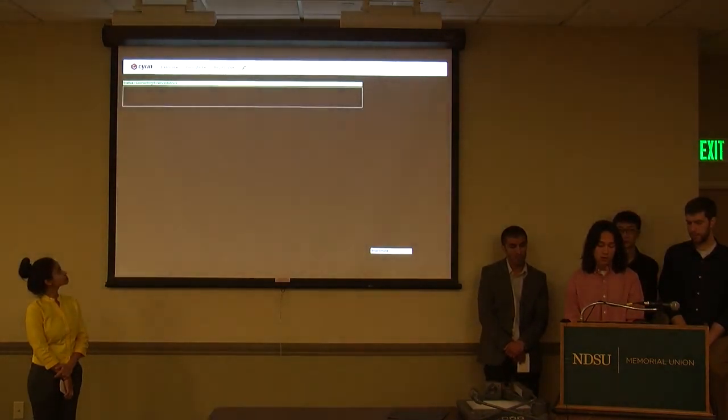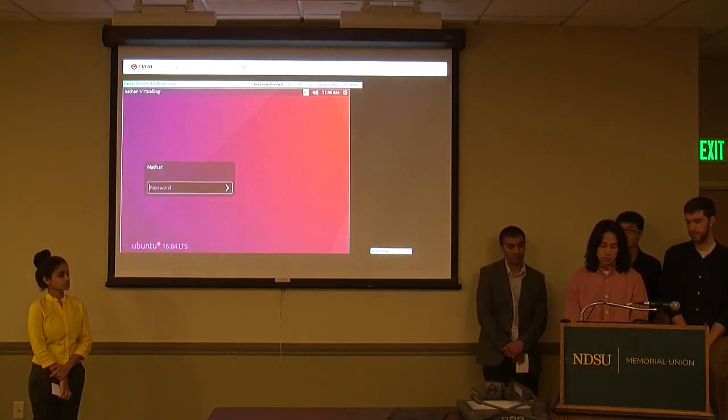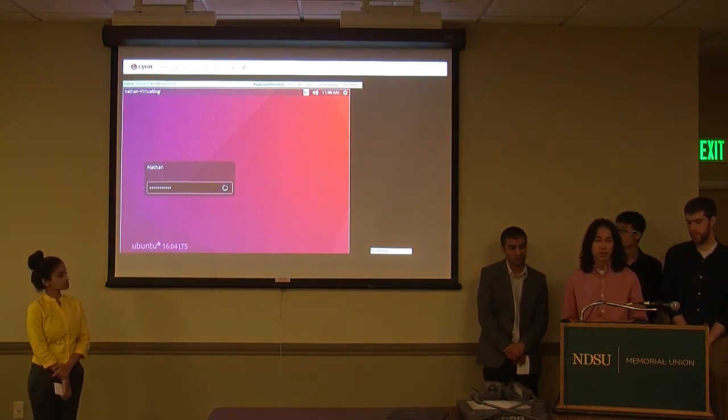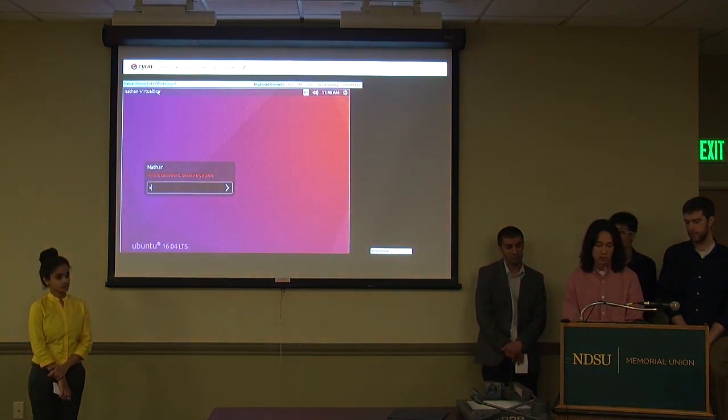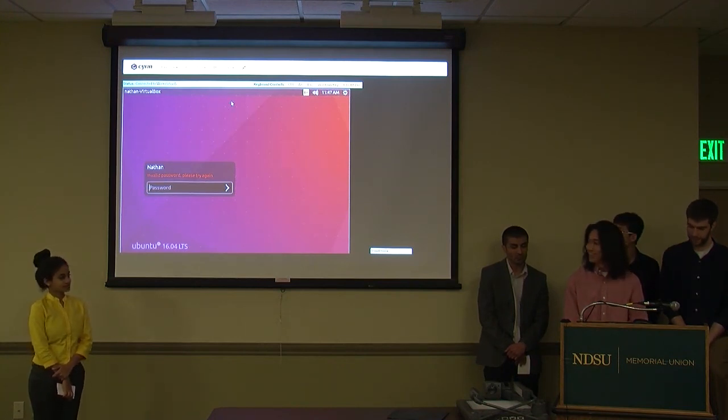Then we can move over and check out another agent. The next agent I will be showcasing is a command logger. For this particular agent, you have to wrap the certain command around the Siren script. I don't know why this isn't working. Well, I guess we're not logging in.